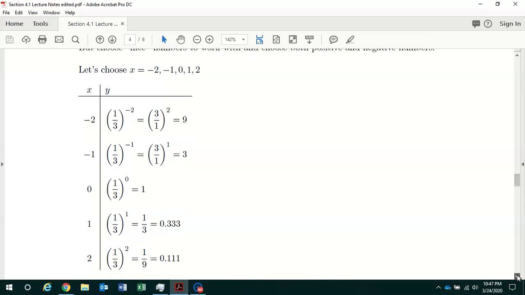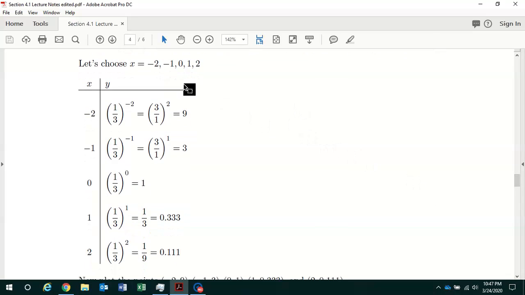We're going to create a table of values, and then we're going to calculate the corresponding y value, right? So we're going to create a table of values. In the first column go the values of x that we're going to use. In the second column go the y values or the function values, right? The corresponding y values or function values for each value of x. And then for each combination of x and y, we form the ordered pair, which is a point in the coordinate plane, a point that is on the graph of the function. And then we graph those points, plot those points, and then play connect the dots.